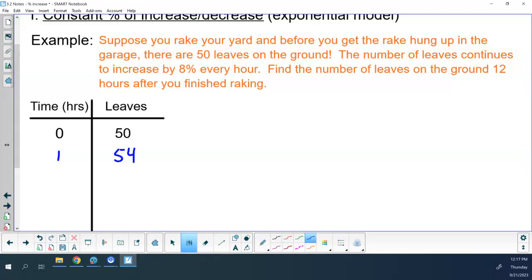Okay. One way is to multiply 50 by 8%, which 8% in the decimal is 0.08. If I do that, I get 4. Then I got to add 50 to that, and I get 54. Okay? That's the long way of doing it. Now, my dear, what do you got? That is 50 times 1.08. Why did you do 1.08? Because it's increasing. Yep. And the percent of 8%. The 1 gets me the 50, and then the 8 gives me the 8% increase. Yep. Okay, exactly. So this number here represents 50 times 1.08.